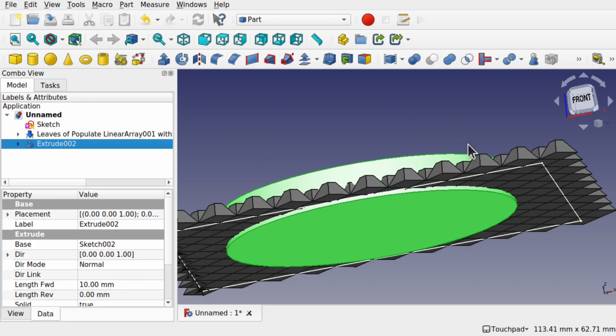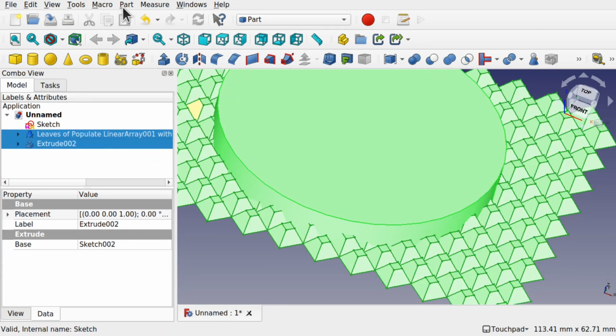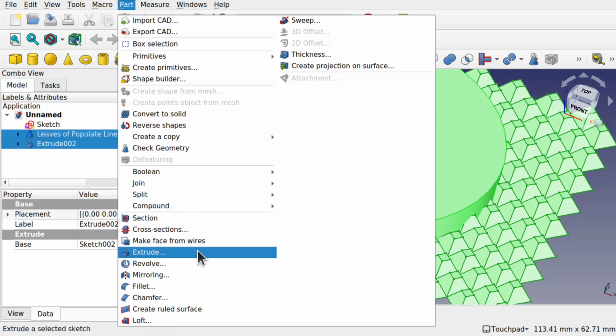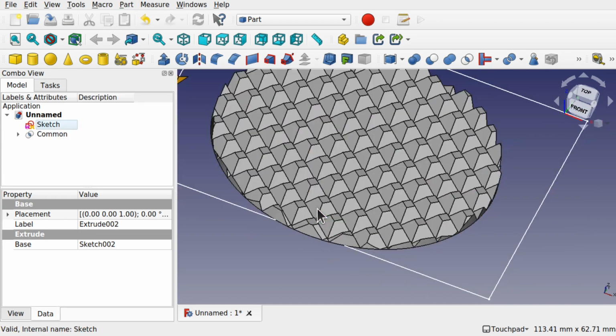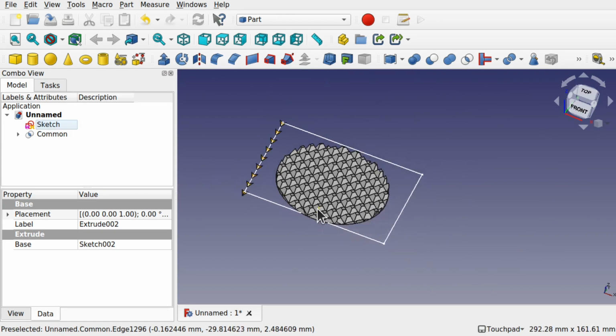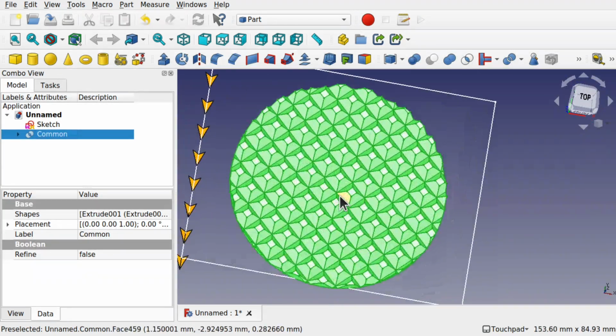Now we hit OK, and we take the extrude, control click those leaves, and then come up to part, down to the booleans and intersection. We have now got our object, so our common there, and we've got our reflector in the shape that we want.